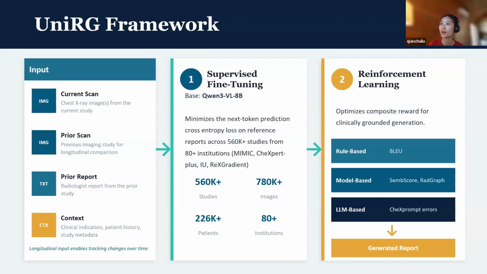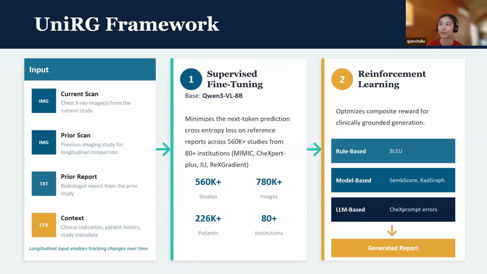So here you can see an overview of the framework. It starts from the input, which is similar to what the radiologist would have access to, including the current scan of the patient, then the prior scan, and a prior report if available, and the context, which we just showed earlier in the first slide. And then all of the information will be passed on to a general domain, open source foundation model, a base model.